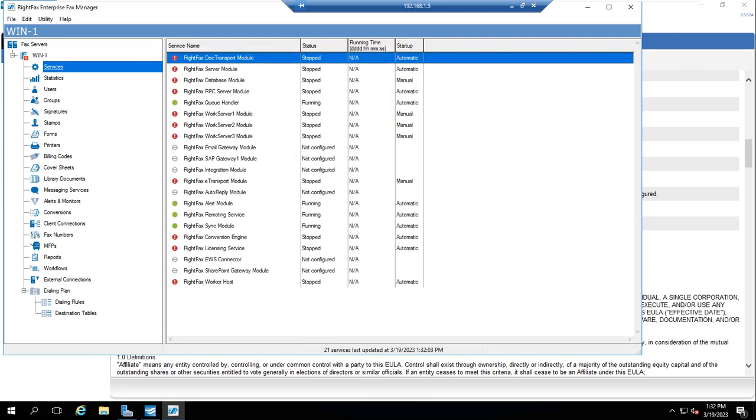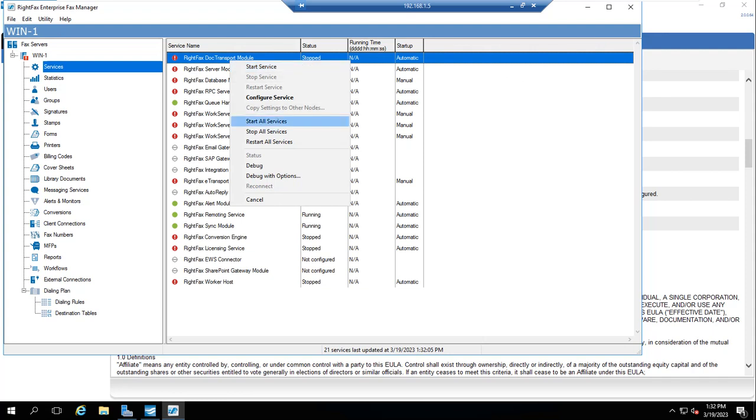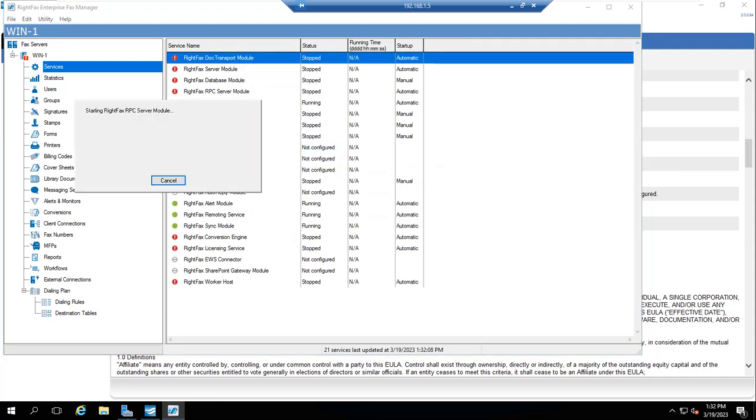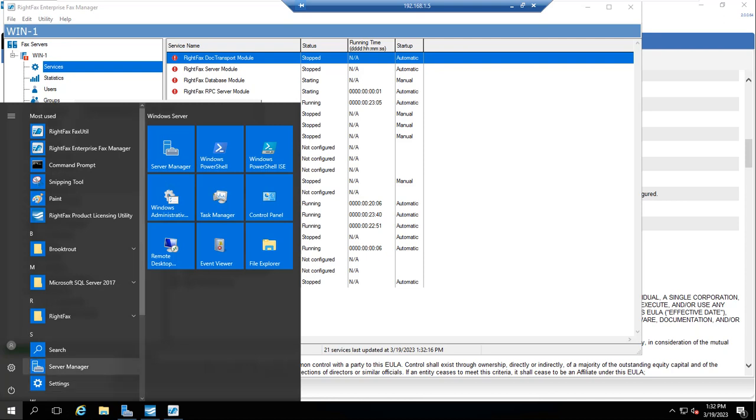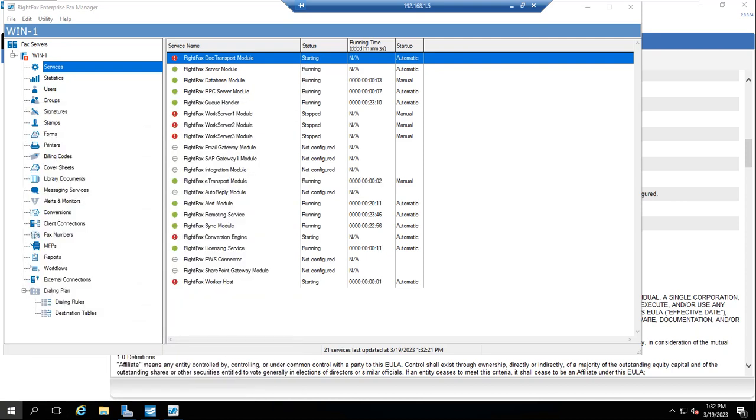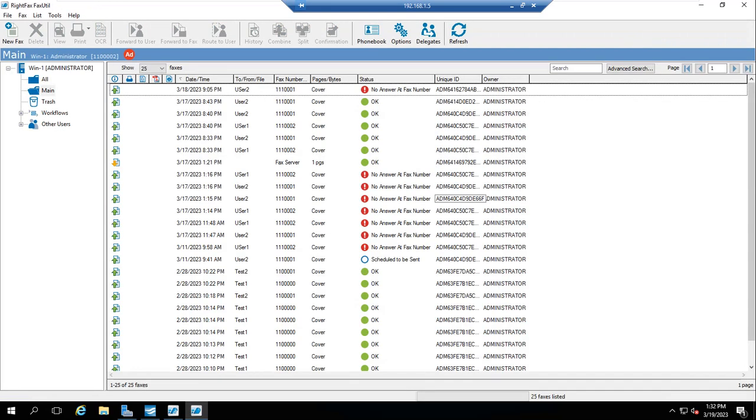The services are stopped, so let me just start all services. Guys, I will show you one more thing here, fax util, so you can understand properly and not have any confusion about what a channel actually is and why it is required. To send and receive every fax we need a channel.